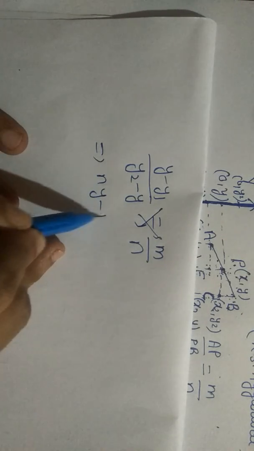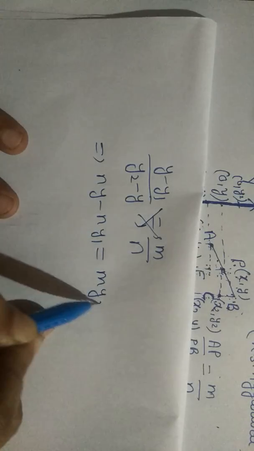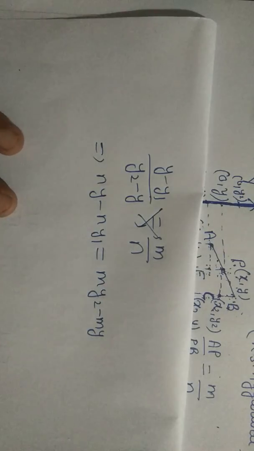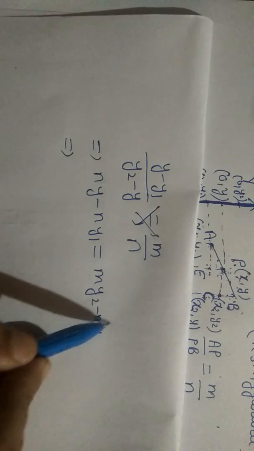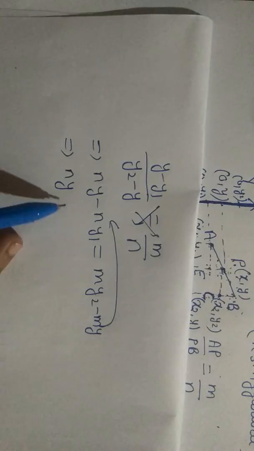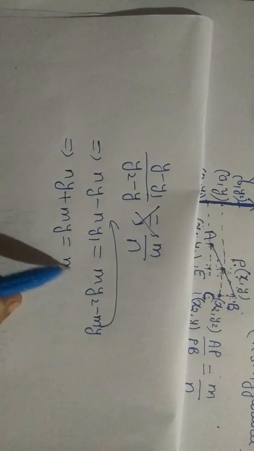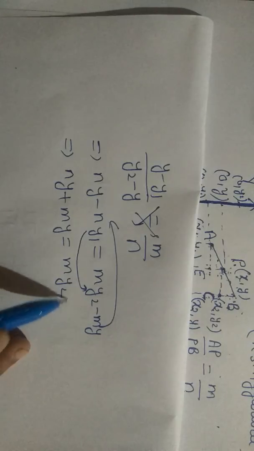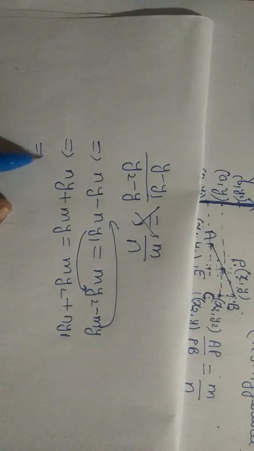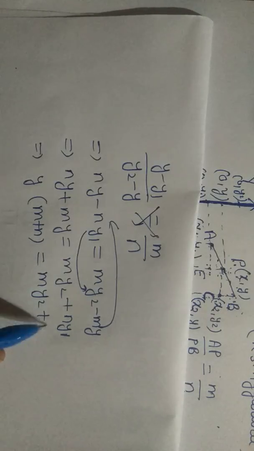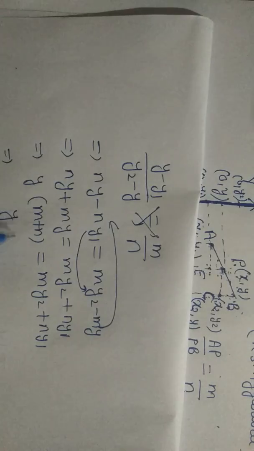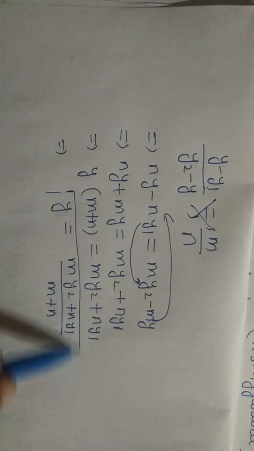Again we will cross multiply it. We will get here ny minus ny1 is equal to my2 minus my. Okay, so students, this my goes this side, so we will get ny plus my is equal to my2, and this ny1 goes this side, it will become plus ny1. Here y is common, you will get here m plus n times y is equal to my2 plus ny1. Here y is equal to my2 plus ny1 upon m plus n. So students, this is our y coordinate.